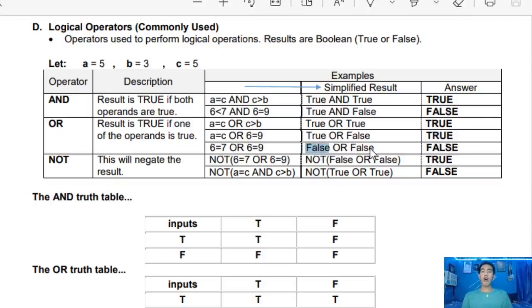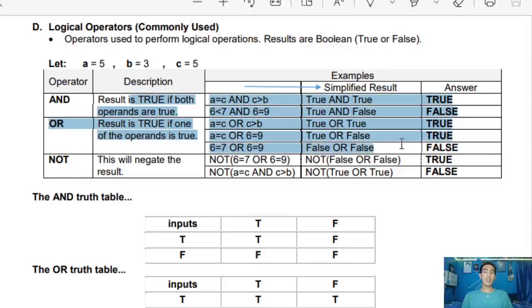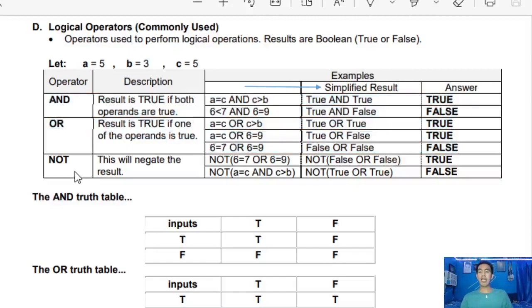Okay? False or false, the result is false. Kapag wala naman ng true, false na yung sagot. Okay? So, that is or. So, you will be using this. Marami kayong pwedeng panggamitan nito kapag gumawa na talaga kayo ng program. Okay? Not. This will negate the result. If the result here is true, or let's say we have here false or false. Diba sabi ko, kapag or dito, kapag may true, the result is true. So this is false. False, dalawa. Ito, false, false. The answer is false.